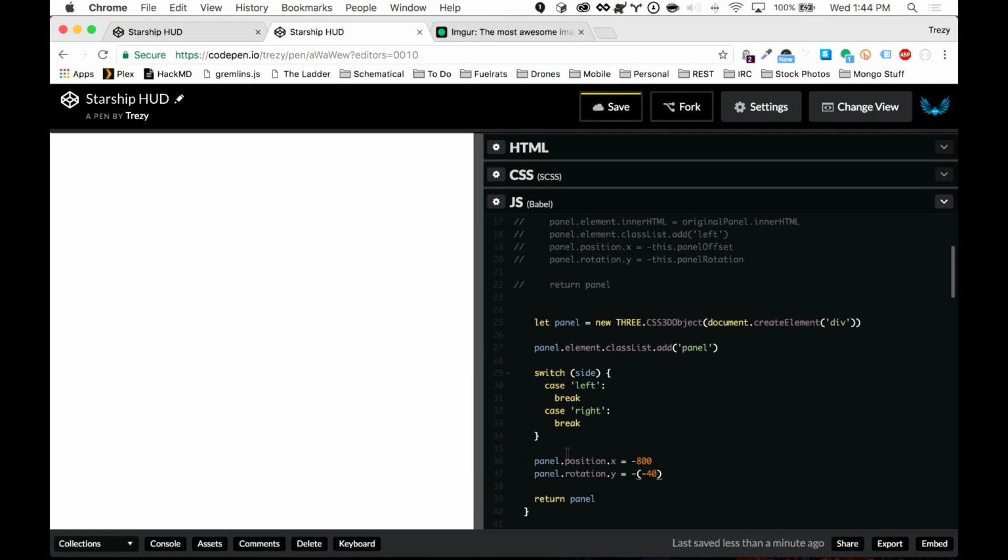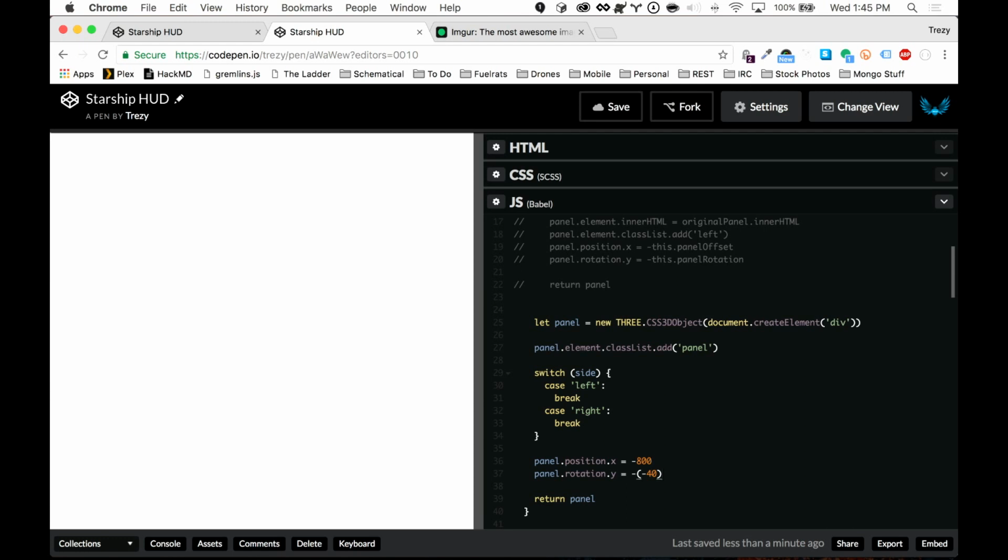Okay, so the reason that we need to do this is because, again, we're doing 3D stuff. So our position for the left one is going to be negative on the x-axis. The position for the right one is going to be positive on the x-axis. And then the left one is going to have a positive rotation on the y-axis, and the right one is going to have a negative rotation on the y-axis.